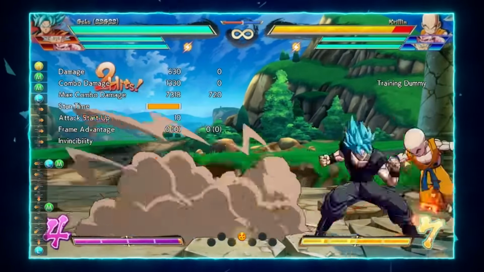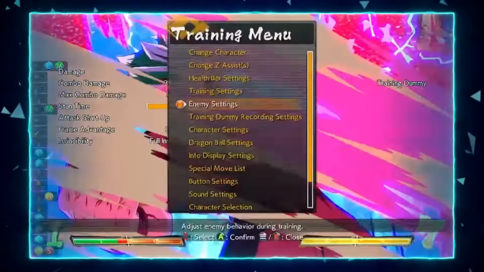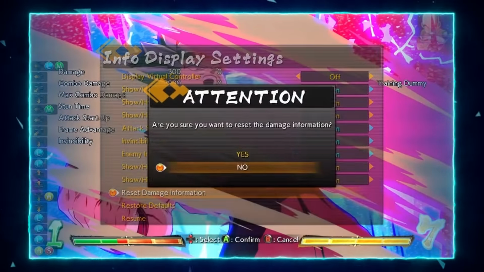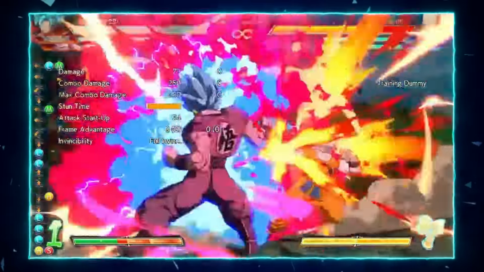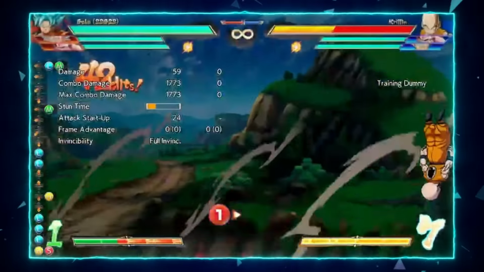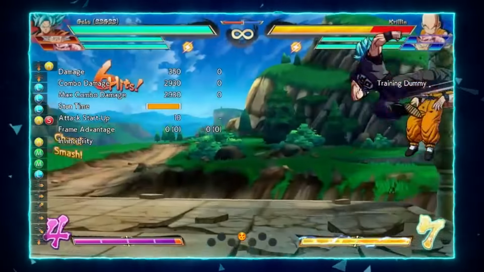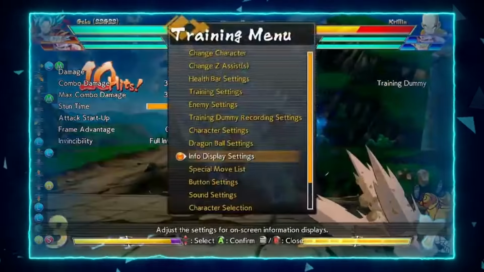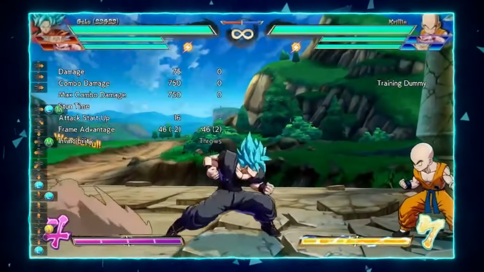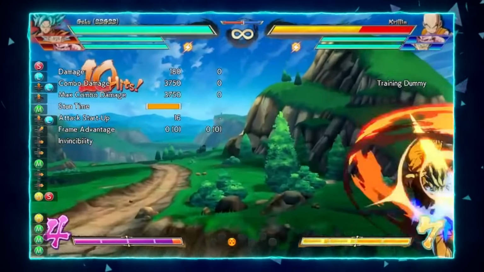Let me do that combo. So I believe there's a way to check fully scaled damage actually. Ah, there it is. Reset damage information. So this is how much the damage will do. Yeah, 1773. Let's go check the level 1 again. 750, like I said. And now this is the important one.